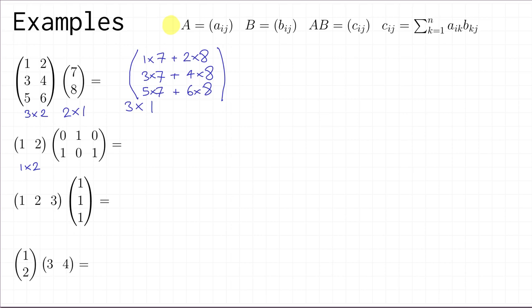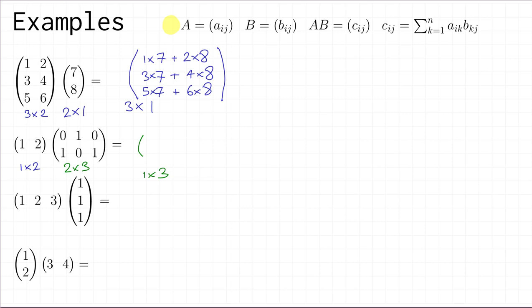Okay. And I'm going to multiply this into a 2 by 3 matrix. This second one has 2 rows and 3 columns, so it is 2 by 3. So we have a 1 by 2 matrix and a 2 by 3 matrix, and we are allowed to multiply those things because the number of columns in the first one, there are 2 columns in the first one, is the same as the number of rows in the second one. And the result will be 1 by 3. In other words, it will be a 1 by 3 row vector.